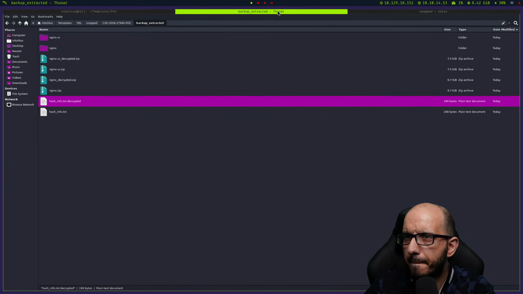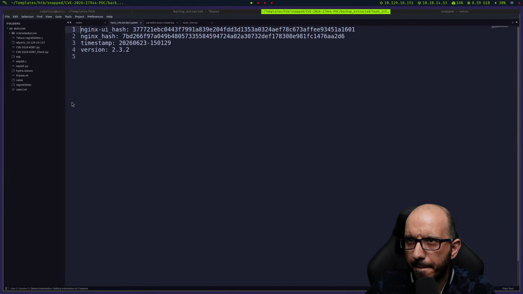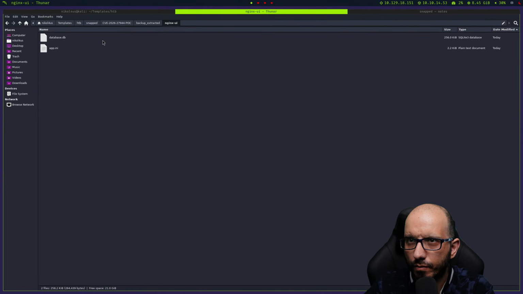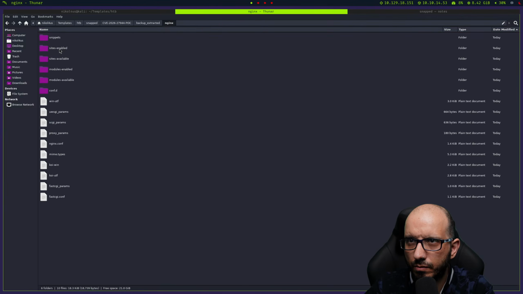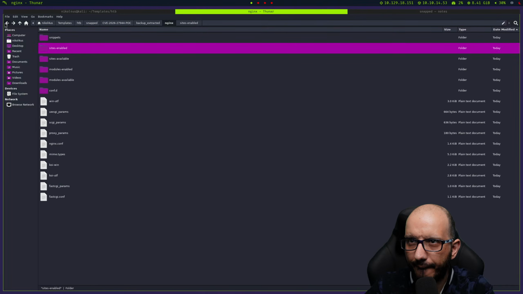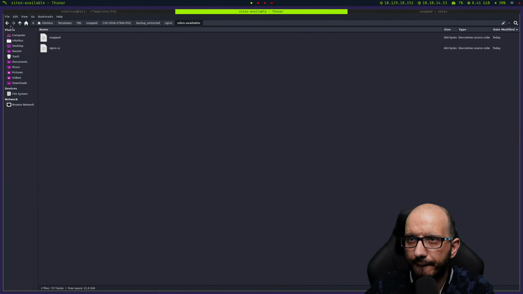Also a database file and the full configuration of the Nginx. Cool.